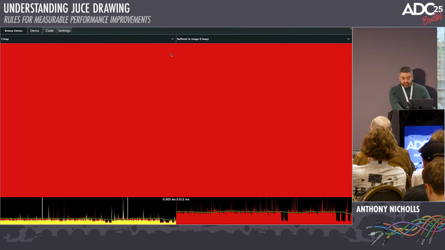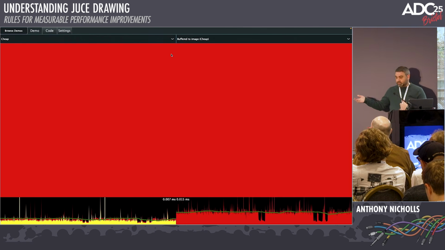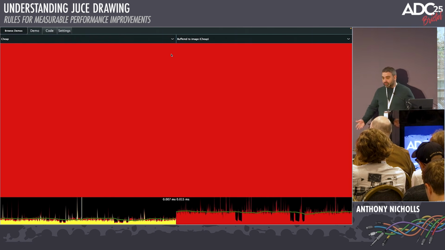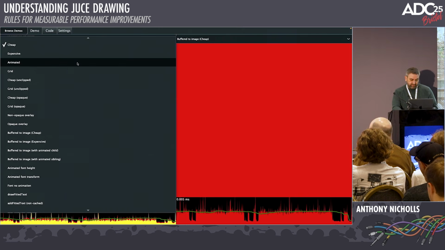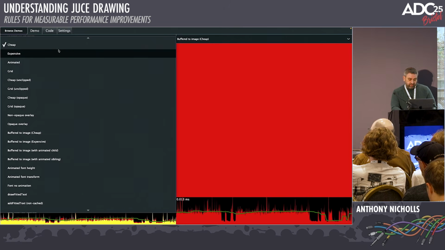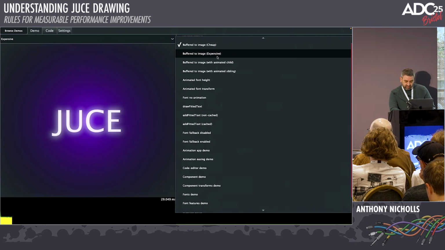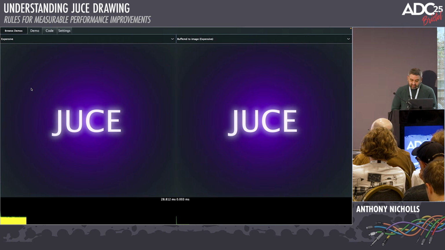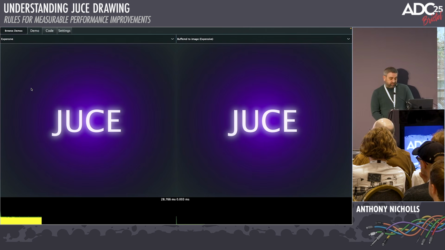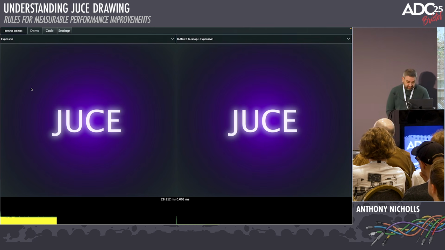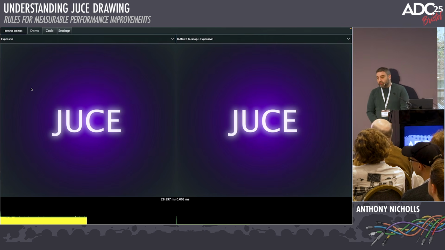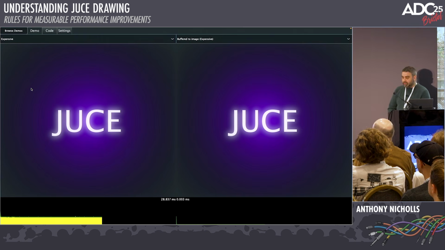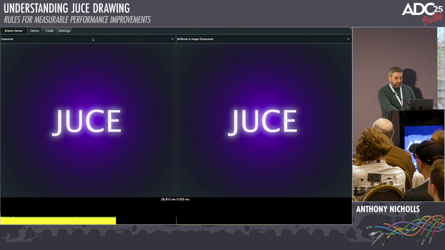But you can see on the right that we're only really spending time in JUCE because we're just painting an image all the time. We're not calling your paint function anymore, whereas on the left we are still calling the paint function. So if we go to the expensive component and then buffer to image, we're going to see a dramatic difference in the timings. The one on the left is taking 28 milliseconds to draw. The one on the right is taking about 3 microseconds to draw. So there's an enormous difference in the time it takes to draw an image compared to repainting the component all the time.